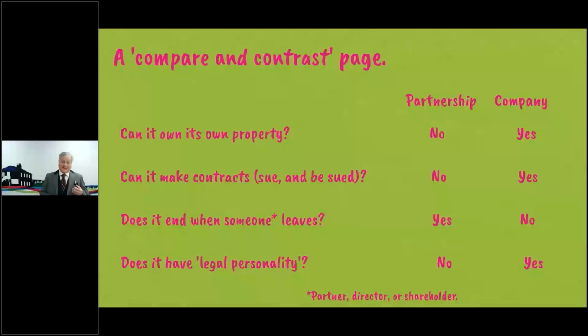And a company has legal personality which is independent from its directors and its shareholders. So shareholders can come and go, directors can come and go, the company will continue in existence, but not so with a partnership, where a partnership will end when one of the partners leaves, and a new partnership will be formed when a new partner joins.